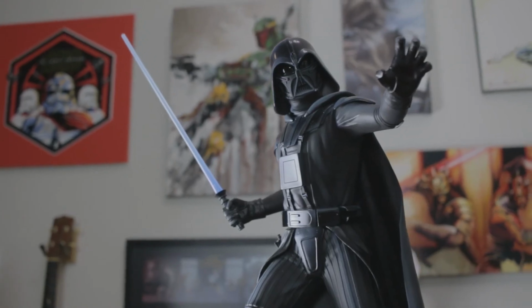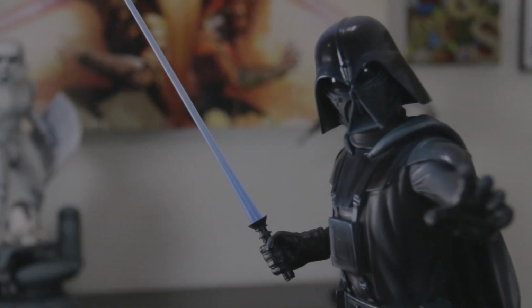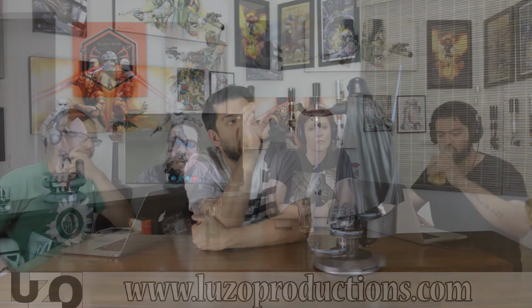What Ralph McQuarrie drew decades ago, I think this captures it perfectly. This is where they started from. This is their concept for them and for what we have now. It's a real treat to kind of actually have something physical as opposed to just a two-dimensional drawing. It's just awesome. It's an amazing thing to have.